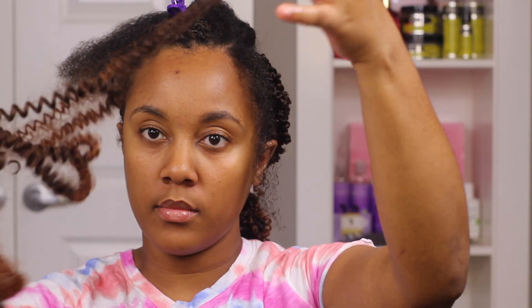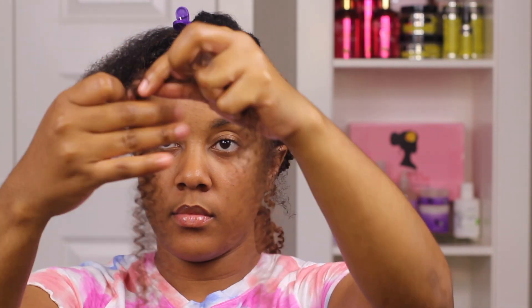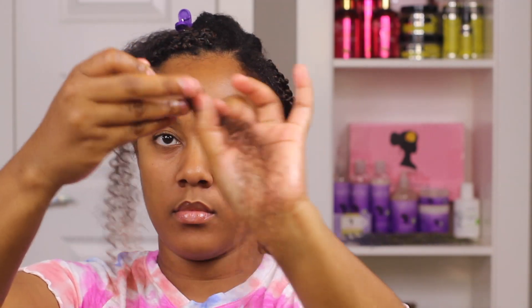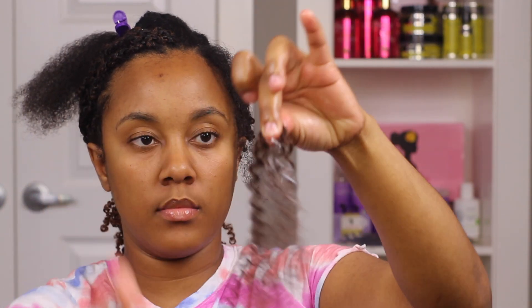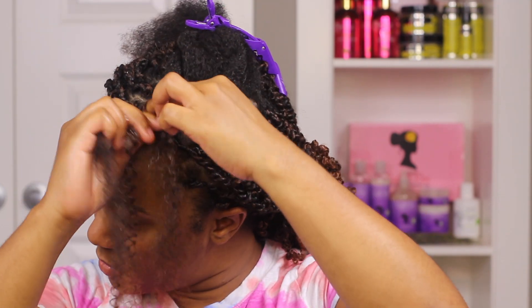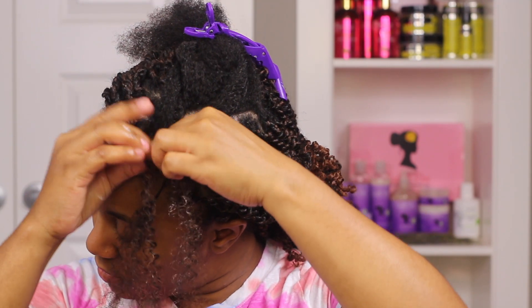I use one piece of hair per section. I just separate it and then crisscross it at the top to lengthen it. Be sure to remove that tiny piece of hair left over from the wefts when you cut the hair off. I also like adding a little bit of moisture to the fake hair so it blends better with my hair and stays soft so it isn't sucking moisture out of my own hair.